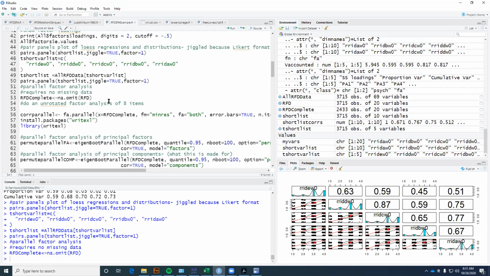I have a question. Which one is more robust, omitting the data or imputing the data? Missing data is a huge issue. We could have a whole class on missing data models.